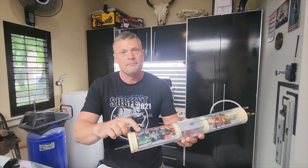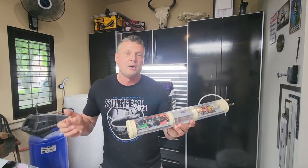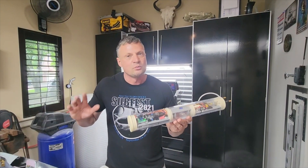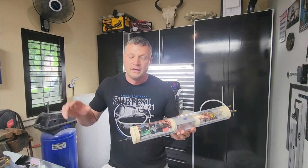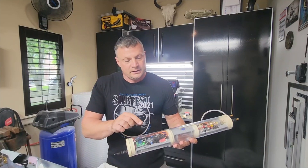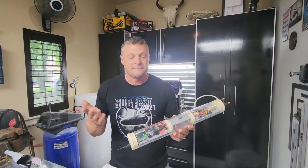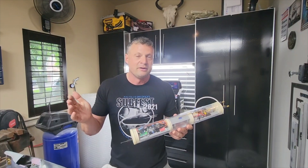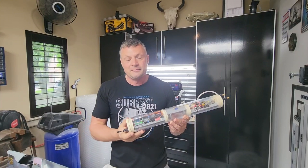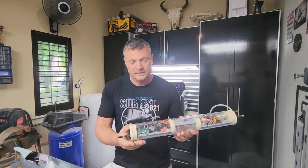We've got a remote key fob for on and off, which means you don't need to open up the boat to activate or deactivate the power. Once you've bench tested the boat and everything is working to your satisfaction, you can button it up, bring it to the pond, and throw it right in the water. This is using a 900 megahertz radio system put out by FrSky, which I'm a big proponent of. I'm a dealer for them — if you're interested, you'll find them on my website. An automatic pitch controller is in here as well.